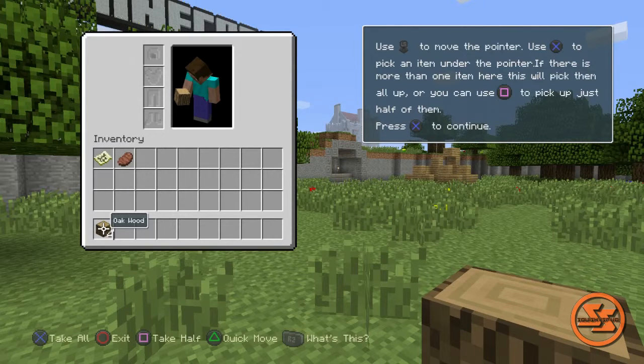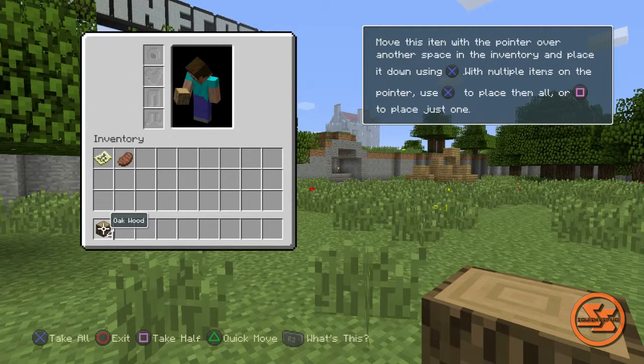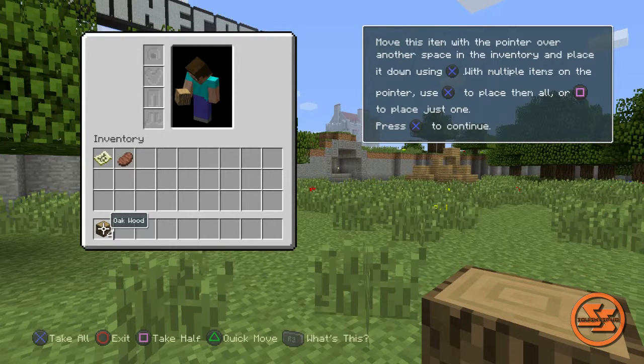If there is more than one item here, you will pick them all up. Or you can use square to pick up just half of them. But you can never just pick up one, apparently. Move this item with the pointer over to the space in the inventory and place it down using X. With multiple items on the pointer, use X to place them all, or square to place just one.